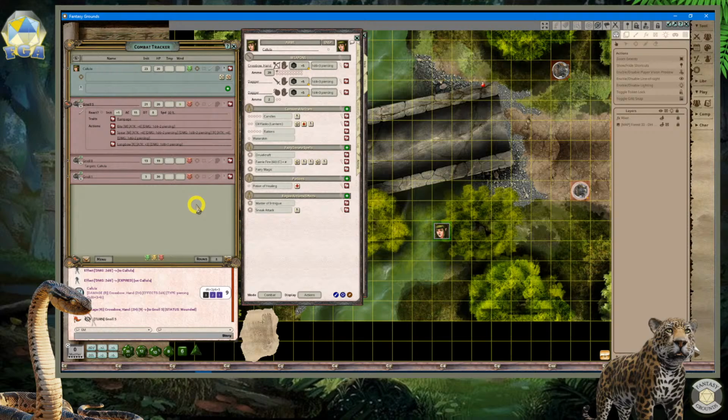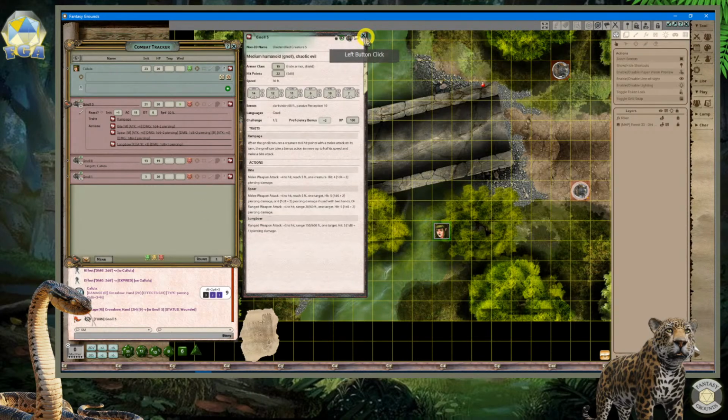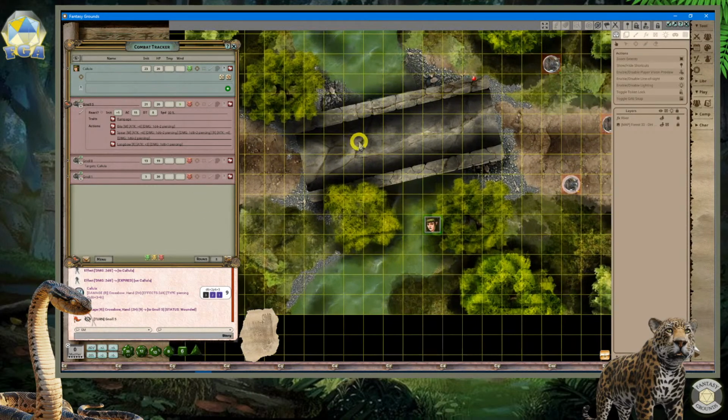But anyways, hopefully this is helpful. I don't know how much of this you knew or don't know. I'm just showing you some things that are common with combat that generally get messed up or people have problems with. So I think that's essentially going to be all I have for today.